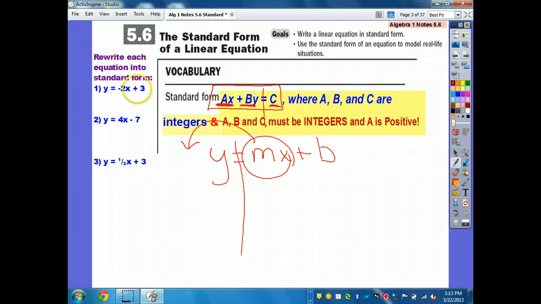y equals a negative 2x plus 3. Rearrange that. What would I have to do? Because on your note card, we've already done steps 1, 2, 3, and 4. Now all we have is this equation in what kind of form? These are all in slope-intercept form, so now I have one more thing to do, and it would be what, Bella? Add the 2x, and that moves it over here. So now I have 2x, this is a plus y or 1y, however you want to write it, equals 3.